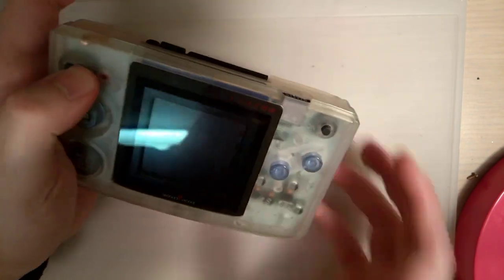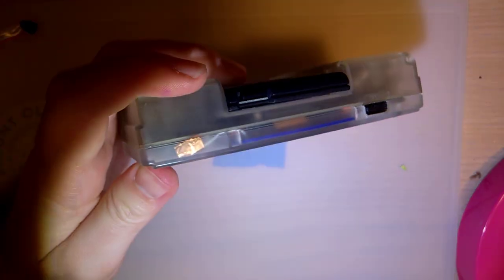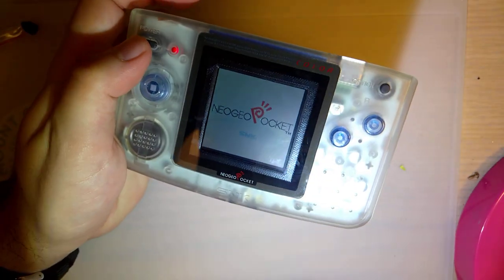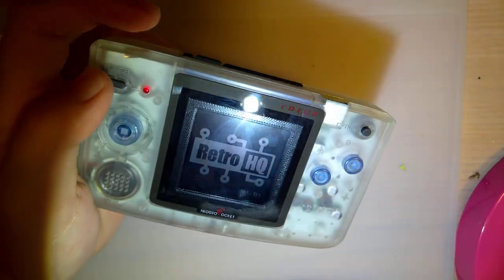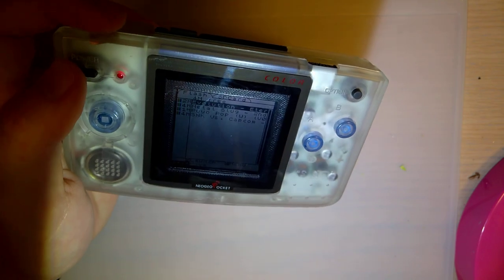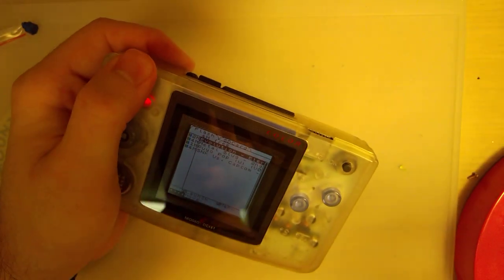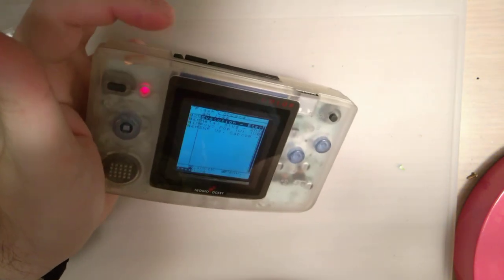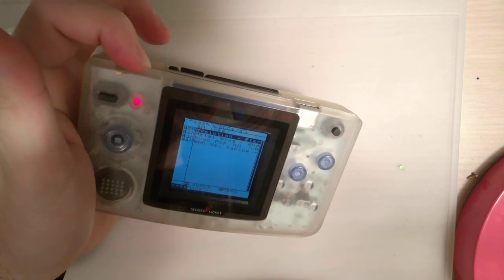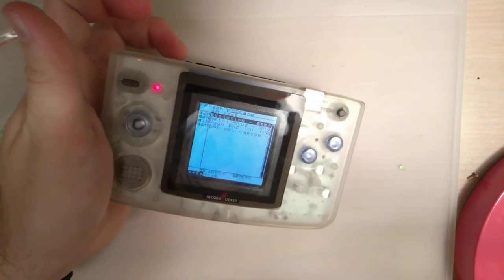Idea the second. Of course, this is my backlit Neo Geo Pocket Color. This kit does have brightness control, but I'm not really fond of having the sensor right up here. It is not only in a horrible spot, but of course now it's not working at all. There it goes. But since this is a clear shell, it looks horrible.